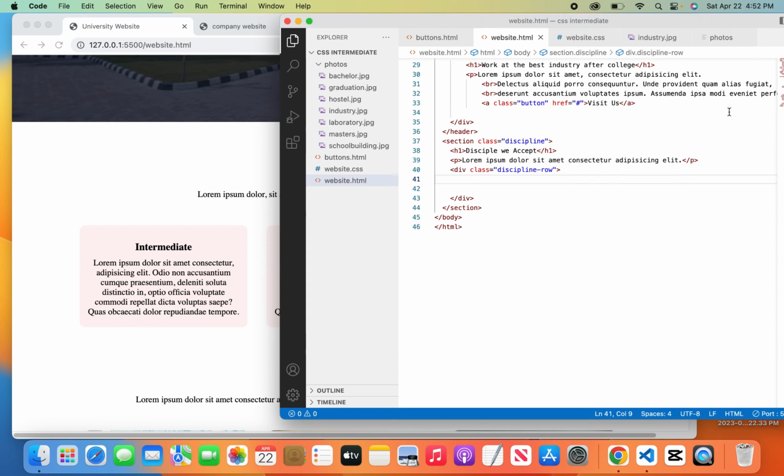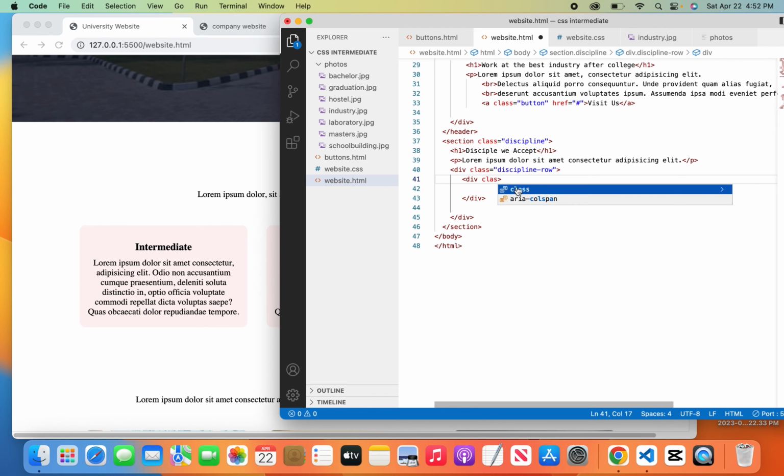So what I'm going to do is I'm also going to put it in a div, because it contains a header and a paragraph. So I'm also going to put it in a div, and I'm going to call that div discipline colon. I'll call up a class, and I say discipline colon.